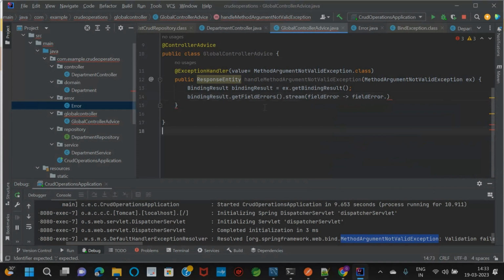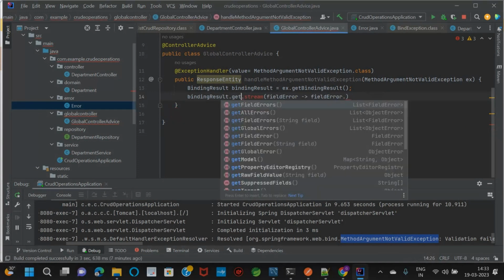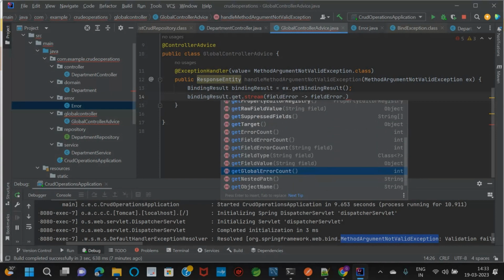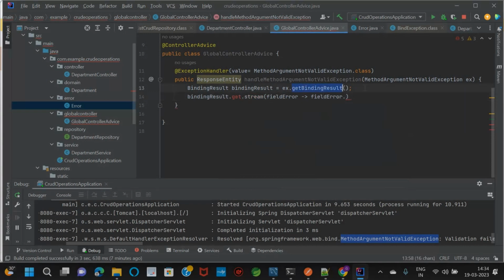There are specific methods as part of this. Let me check, is there any specific? Get global errors, get field error, field error count, field, get field value. So is this the binding result or get binding result?